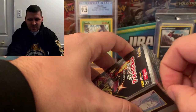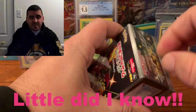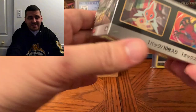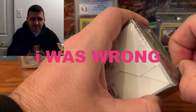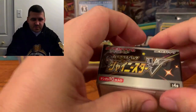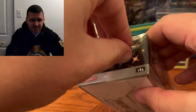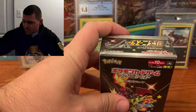I know everybody's harping, hope you get the God Pack, hope you get the God Pack. Me personally, I'm just happy to get one of these boxes. I believe you are guaranteed at least 3 amazing rares. Every pack is guaranteed a secret rare or whatever you want to call those cards. I don't remember. My brain is not working right now. I can't even get this open.